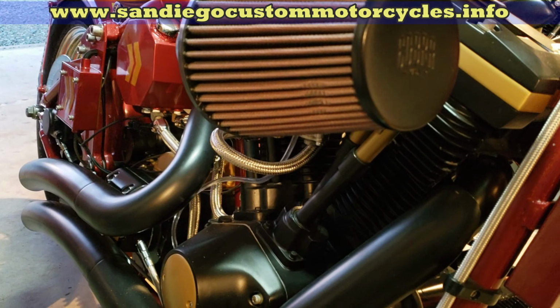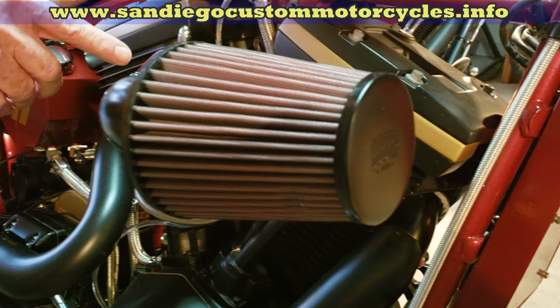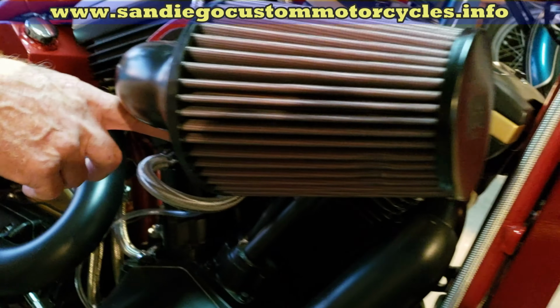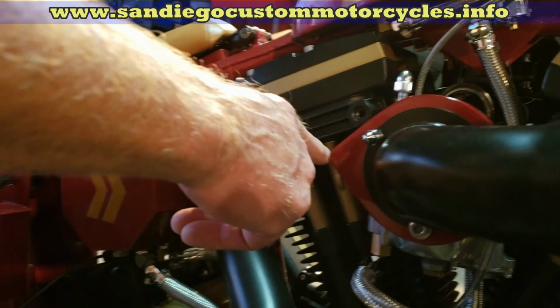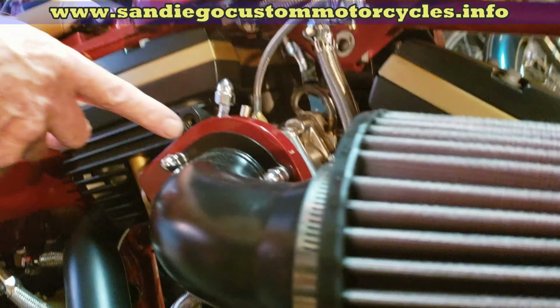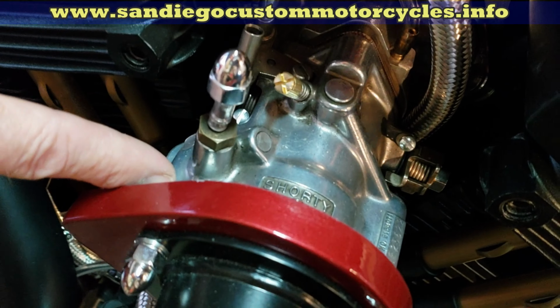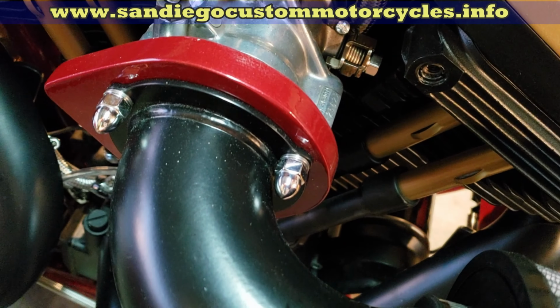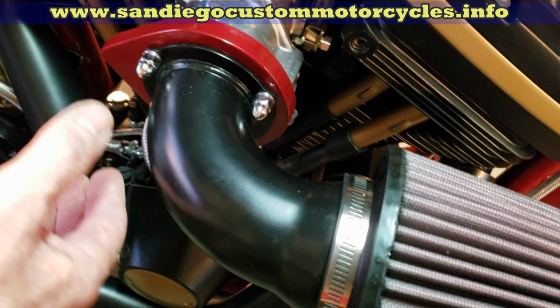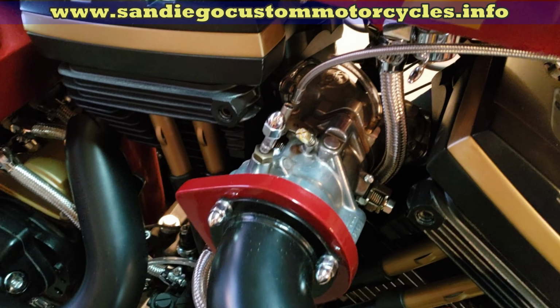What else we've got here? So I've got this large air cleaner. I have to be fairly careful with that, because I've had to build this little bracket here to hold it. It's an S&S Super E carb, and these things have got a breather hole here, and this air filter wasn't built for that, so I've had to fabricate that. Can you tell me about the engine and the frame?